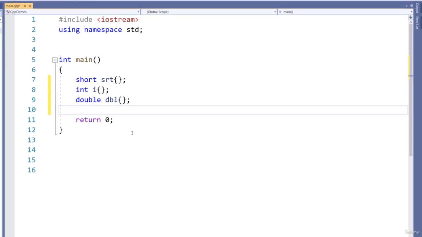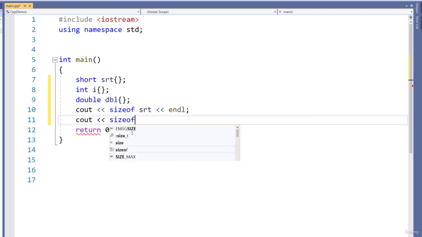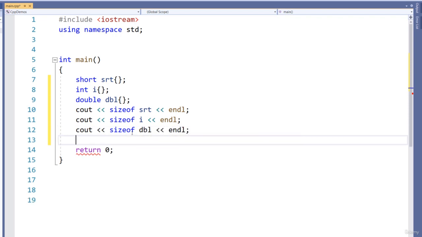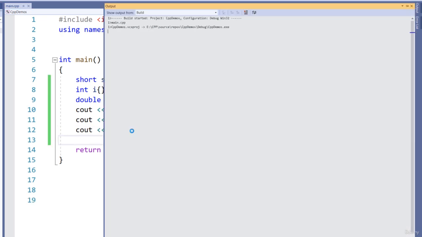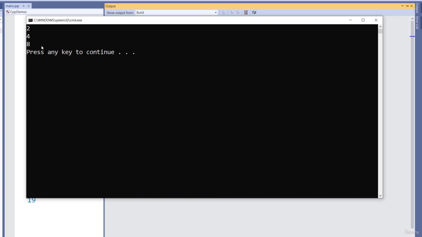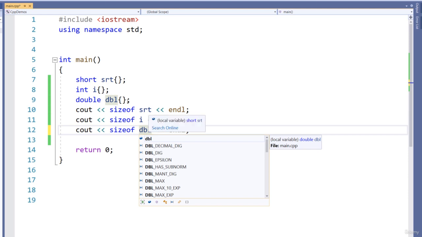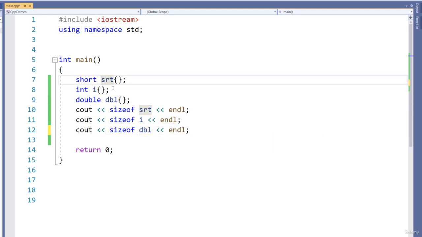I'll just create a few variables here. I'll do sizeof, and with each one of those we'll get the size of that variable in memory. So we have 2 for a short, 4 for an integer, and 8 for a double. Of course you can do parentheses as I mentioned, with the type such as integer, like this. We discussed that previously. Okay, now I'm going to change all of these to pointers.